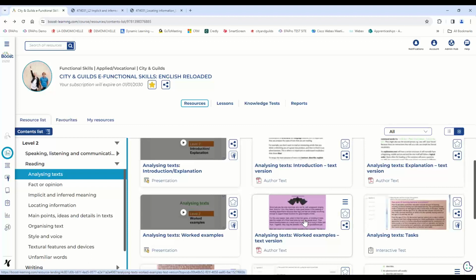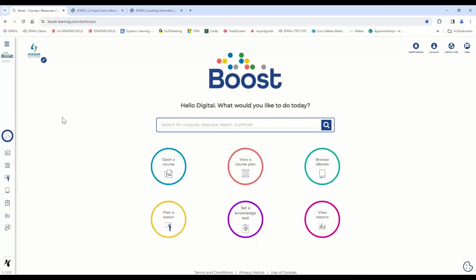So what I'm showing you there today is obviously just a very small snippet of 3 content statements and the resources that are sat within there for level 2. It is all available for English and all the other levels. And then again, the same under the maths area. It's all broken down into the topic areas. So just moving back to the home page a second. Obviously, that's linked to what the Boost platform can do with regards to content.